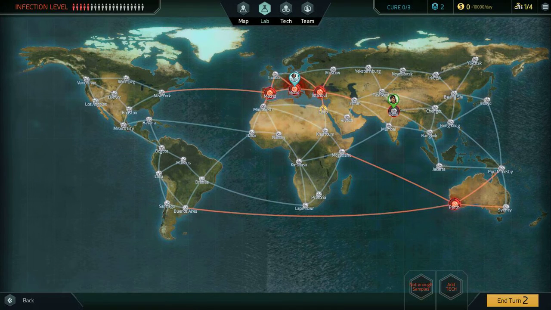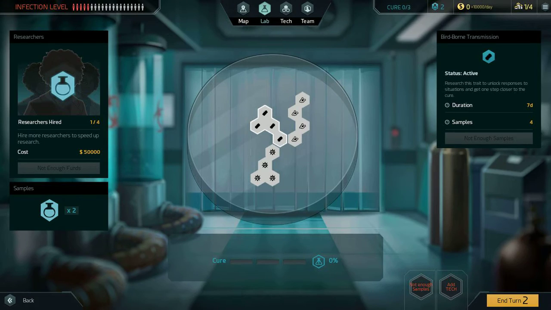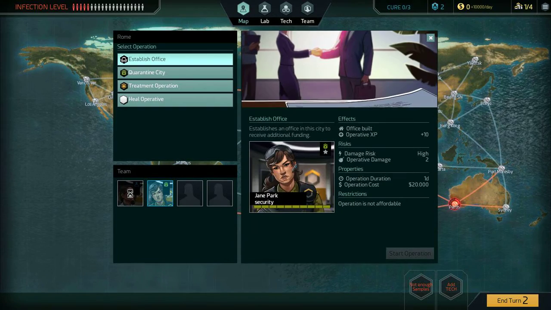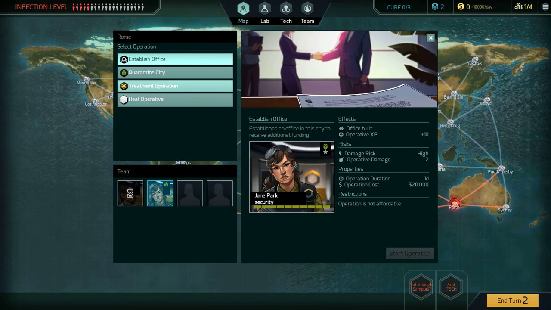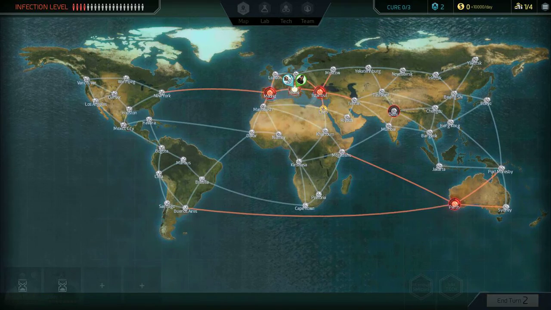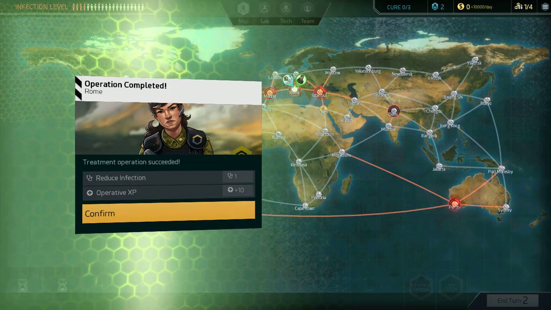And let's go to the lab. I don't know if we can. See, that needs four samples. Four samples and four samples. So we need to wait. So I need to get Jane to treatment operation in Rome. And that was perfect.